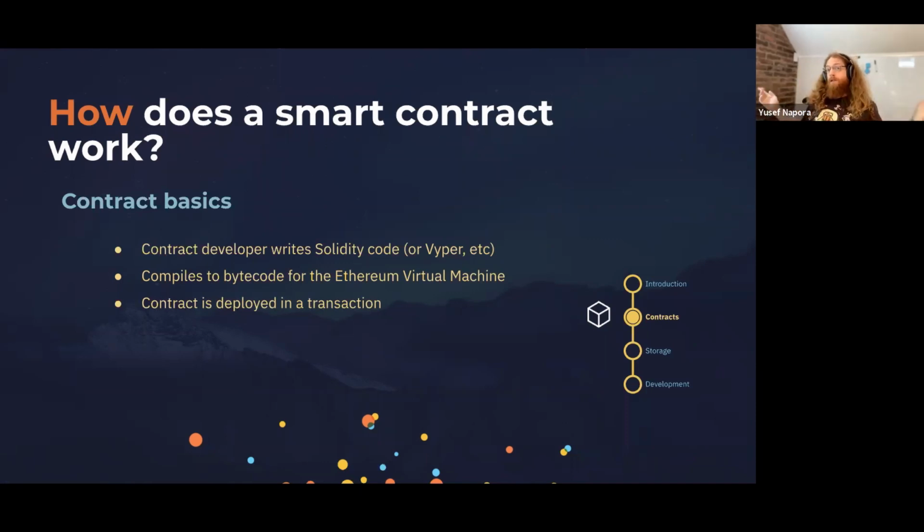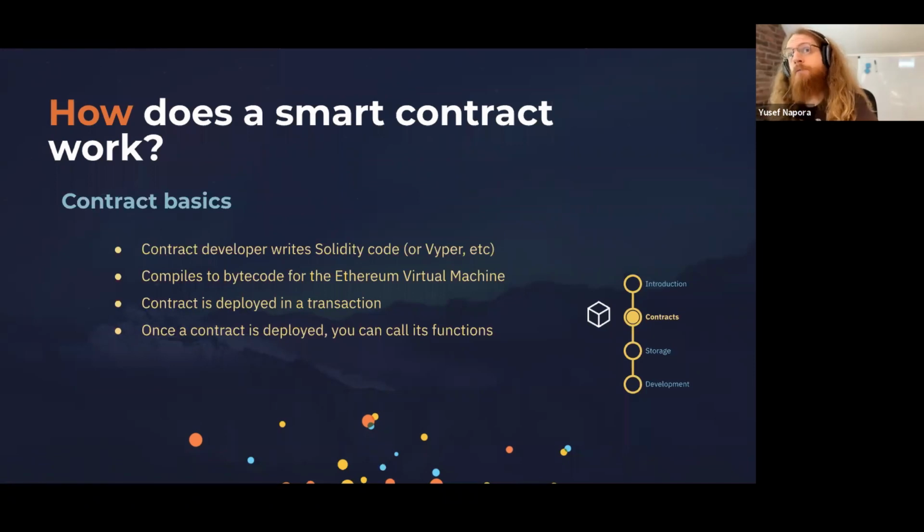When the miners all accept your transaction as valid, then your contract just sits there in the Ethereum state. It's available to be called, but it doesn't do anything by itself. But now you can call functions on it, and the way you call functions is by submitting transactions to Ethereum miners. But the actual practice of calling transactions feels more or less like writing JavaScript code, if that's the environment you're using.